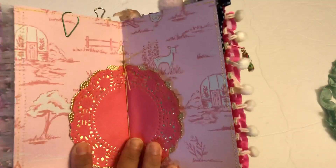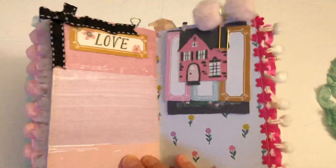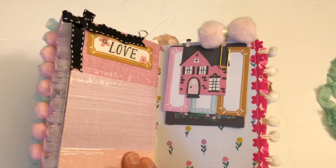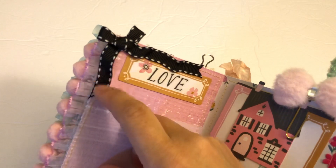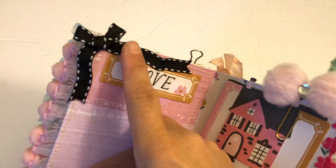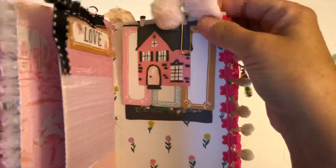Couple doilies — I love this color doily. This paper is just so beautiful, like oh my gosh, I feel like I should have bought so many more. I have a lot of paper; I'm just running out of ephemera and the chipboard. This ribbon I think is from Michaels — I think someone gifted it to me. It goes really well with this and I think I have it in pink. I made a little bow, a little 'love,' some stickers, some ephemera, and then I put 'darling' on the bottom trim.